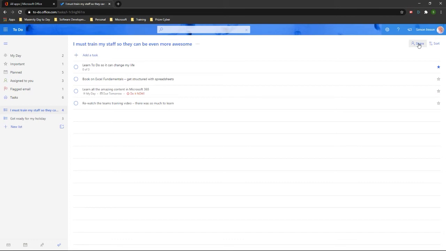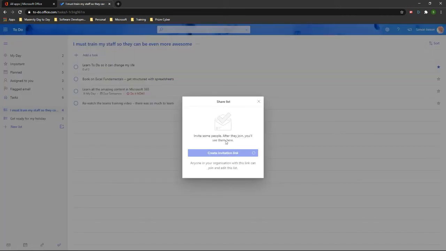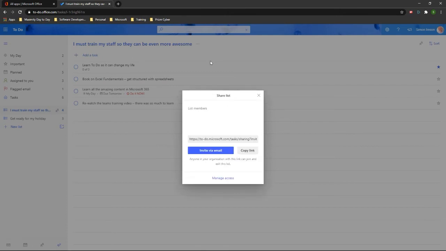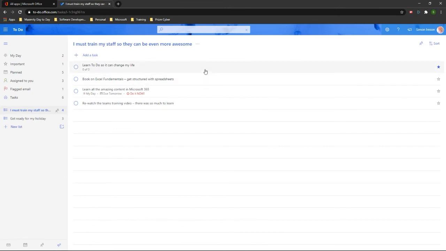So I could share this list with anybody by copying this link, and it's just like sharing any other area of SharePoint or OneDrive, etc. And when you share a list with someone else, you can then start to allocate tasks to those people as well. So if I've got a load of things I'm not going to get done before I go on holiday, I could give them to Tracy or to Jules or to anyone else in my team.